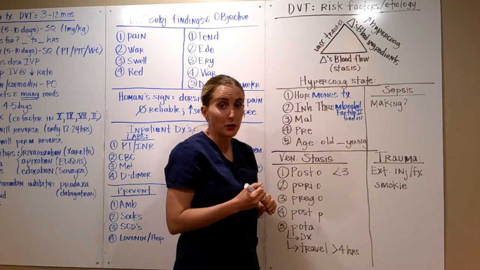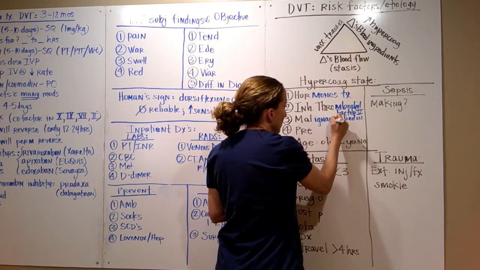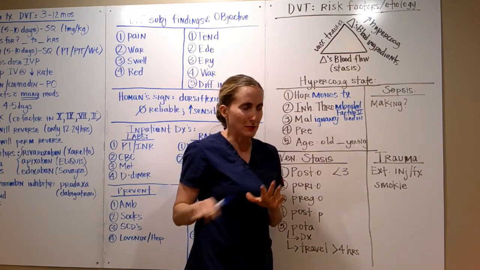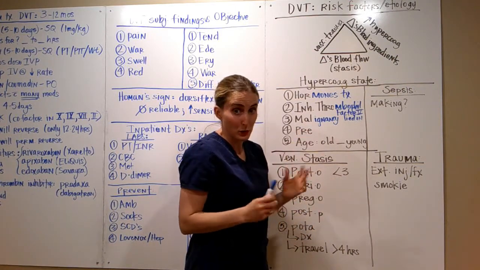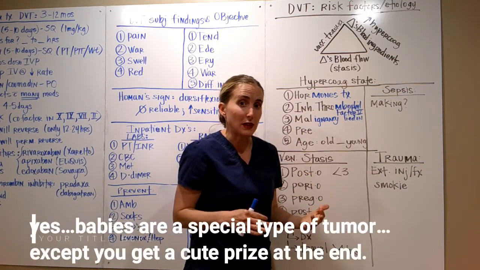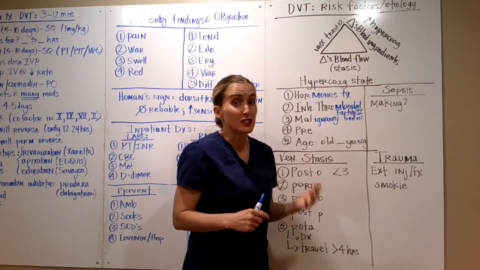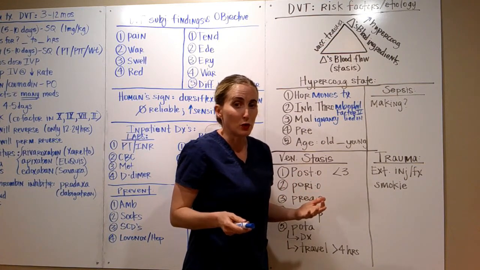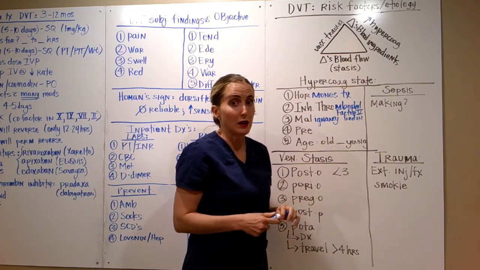Okay, now our other hypercoagulable states would be our malignancies. So if you're growing a tumor, not a baby, that's a special kind of tumor, right? That tumor you get to take home. But a malignancy, a real tumor, is growing something at a very, very fast rate. So those cells are dividing, multiplying really fast, and they're not stopping. And because they're multiplying and dividing so fast, we could suppose the reason we might be at more risk for clots is because they are making and breaking down more clot as well.